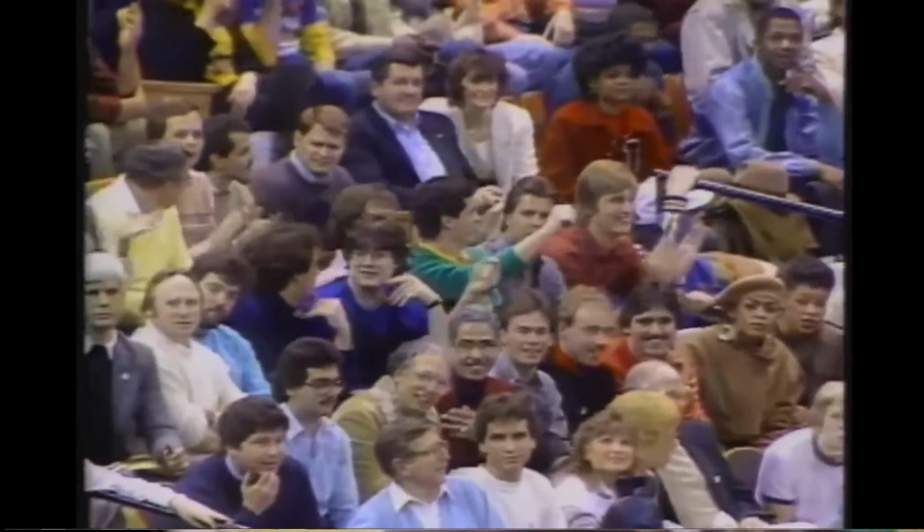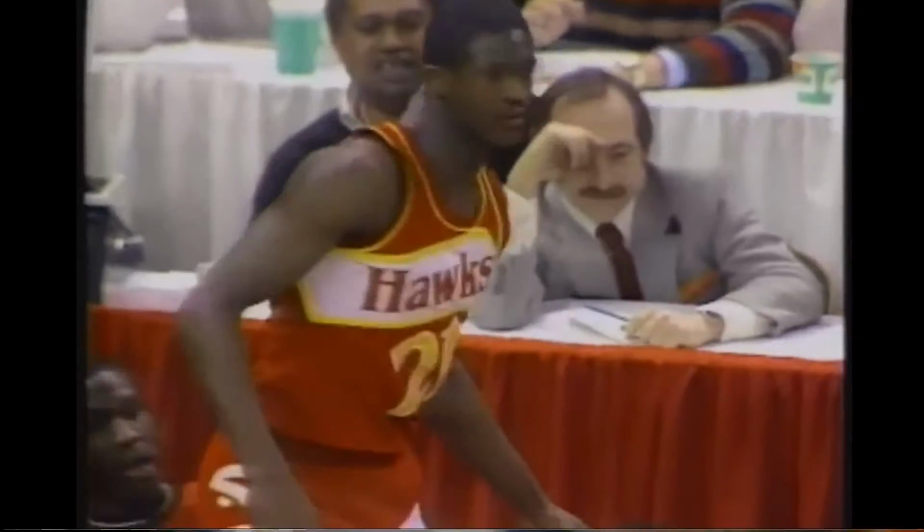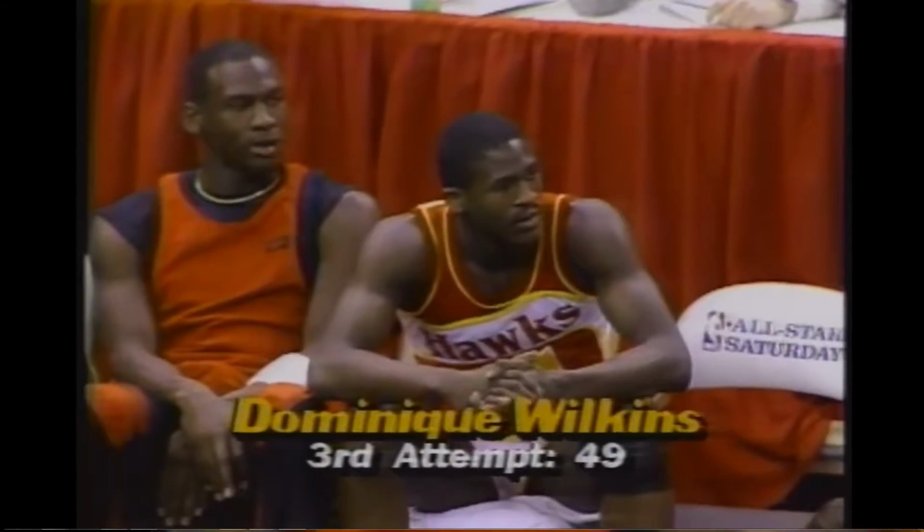Here's Dominique Wilkins with a reverse slam. Dominique is unbelievable. Every dunk he seems to execute is done with such power. Tremendous effort. Absolutely great player. They call him the human highlight film, and at Atlanta, he has really helped their basketball program. Let's watch again. This is awfully hard to do. When you take your eye off the basket, spin all the way around, leap in the air, and still have that great body control as well as sight on the basket. Rod, that's a 10 for this judge.